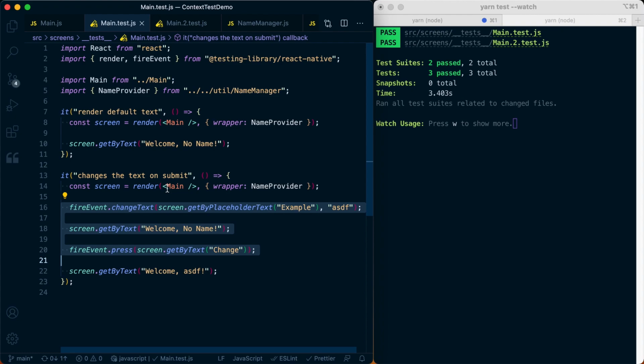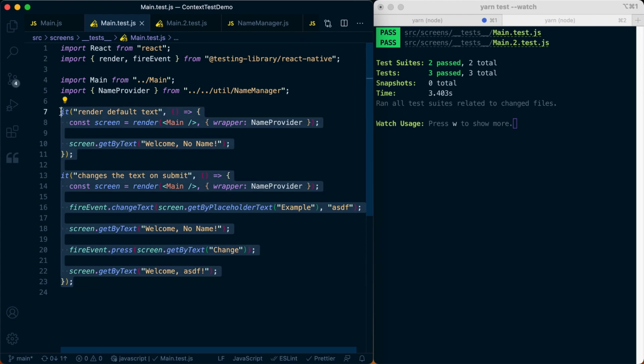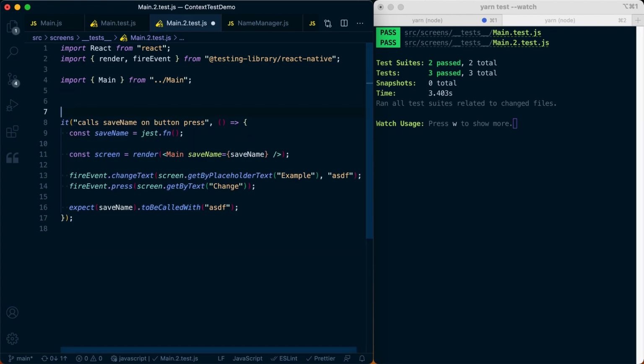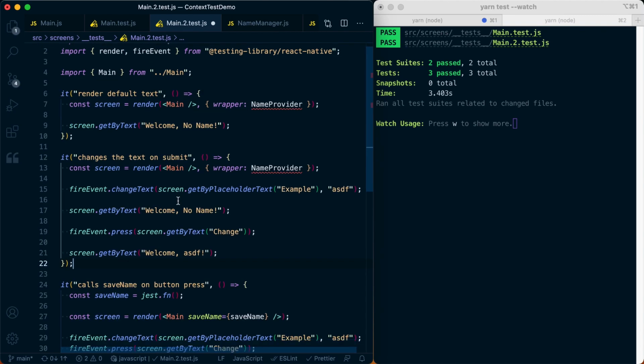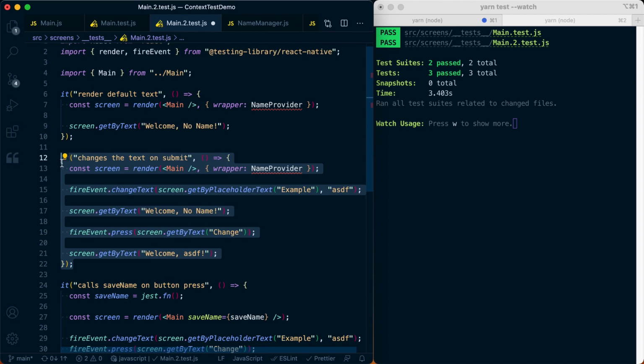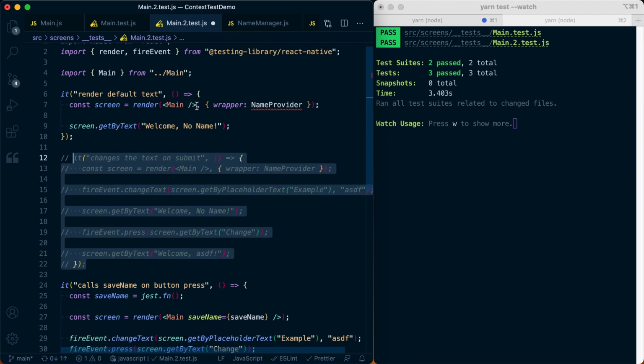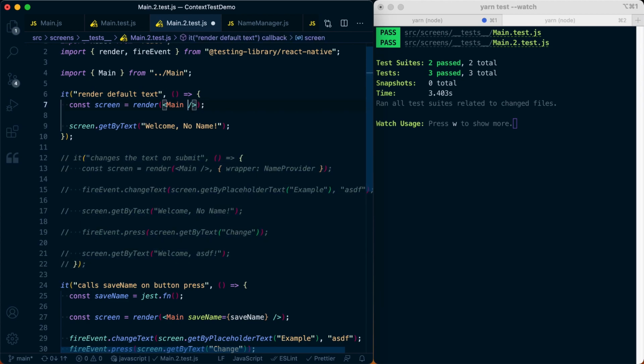If I actually jump back over here, I can grab both of these tests. I can drop them in here. And let's just look at renders default text. This time, instead of using this wrapper, we can go ahead and pass a name in here, and I can just set the default name to Spencer.